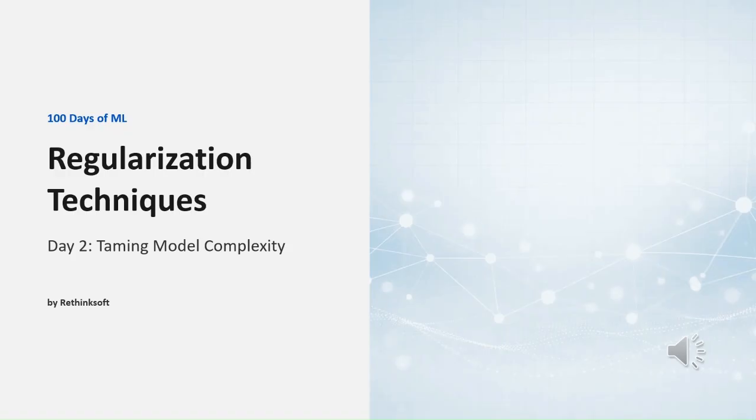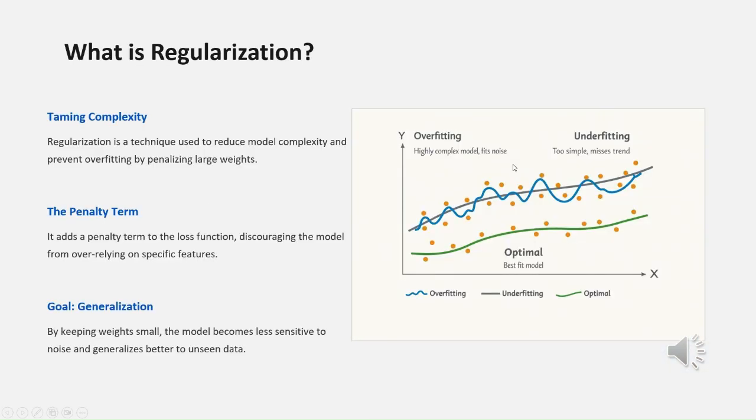Now, let's see what regularization is. We saw what overfitting and underfitting are in the last lecture, on day one of our 100 days of ML series. Today we'll see regularization and its techniques, and how regularization affects overfitting. It is one of the ways to reduce overfitting and make our models more generalized.